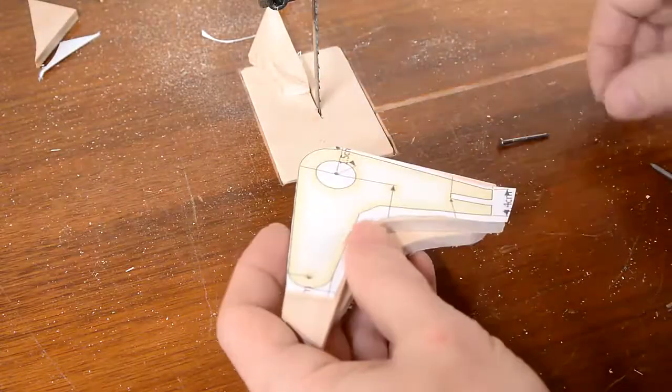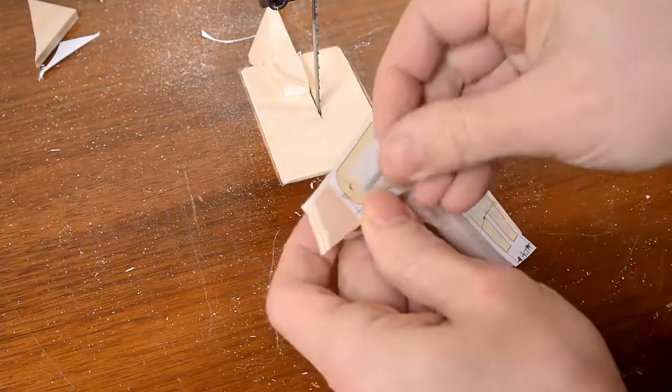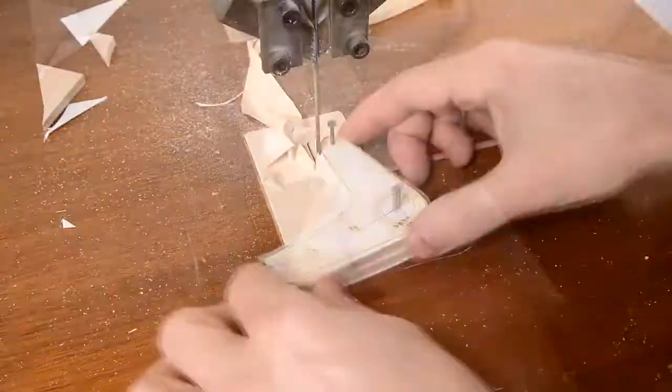The glue didn't stick that well, so I'm just going to use a couple of small nails through these holes to keep them aligned while I cut them out.